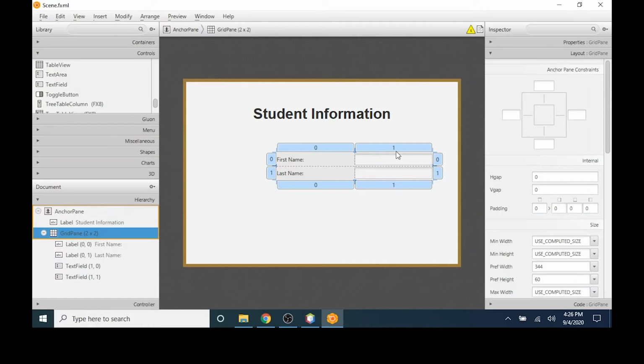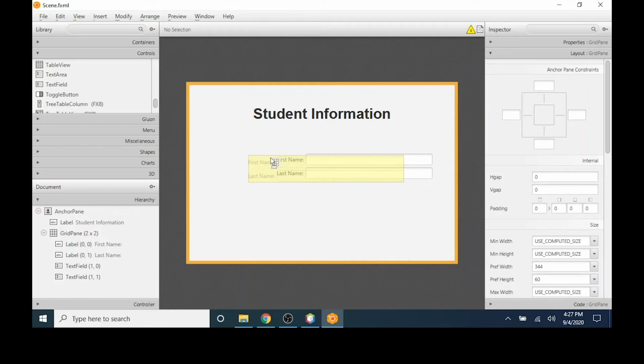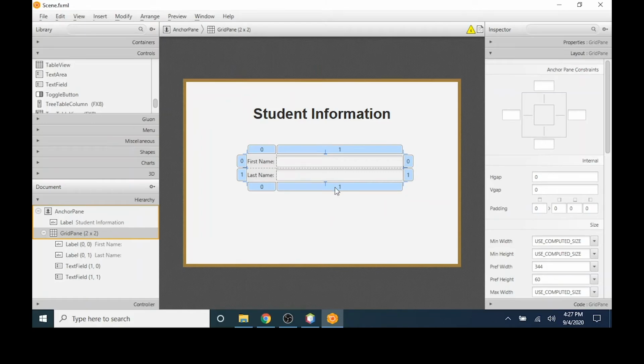If I want the 0 column to be smaller than the 1 column, I can place my mouse between the two columns and I can click and drag. You'll notice that column 0 is now smaller, but the grid pane is slightly to the right now. To move this, I'm just simply going to place my mouse above the label. Notice I get the white arrow, and I'm going to click and drag to the right until I see the red centering line. I let go, and my grid pane is now centered.